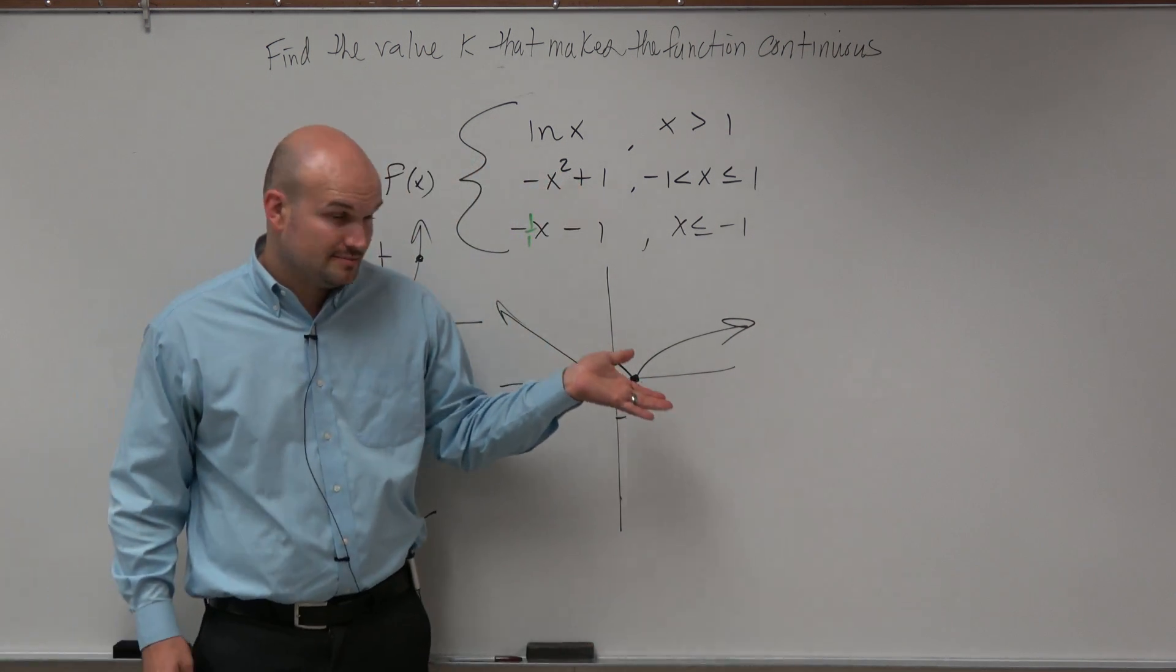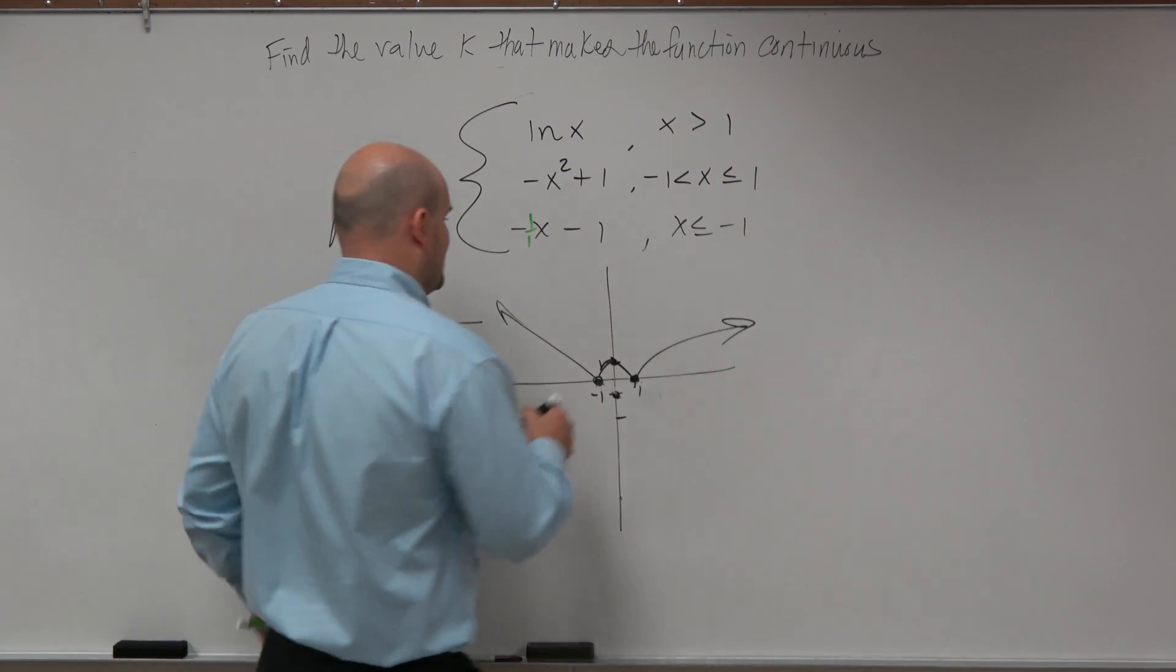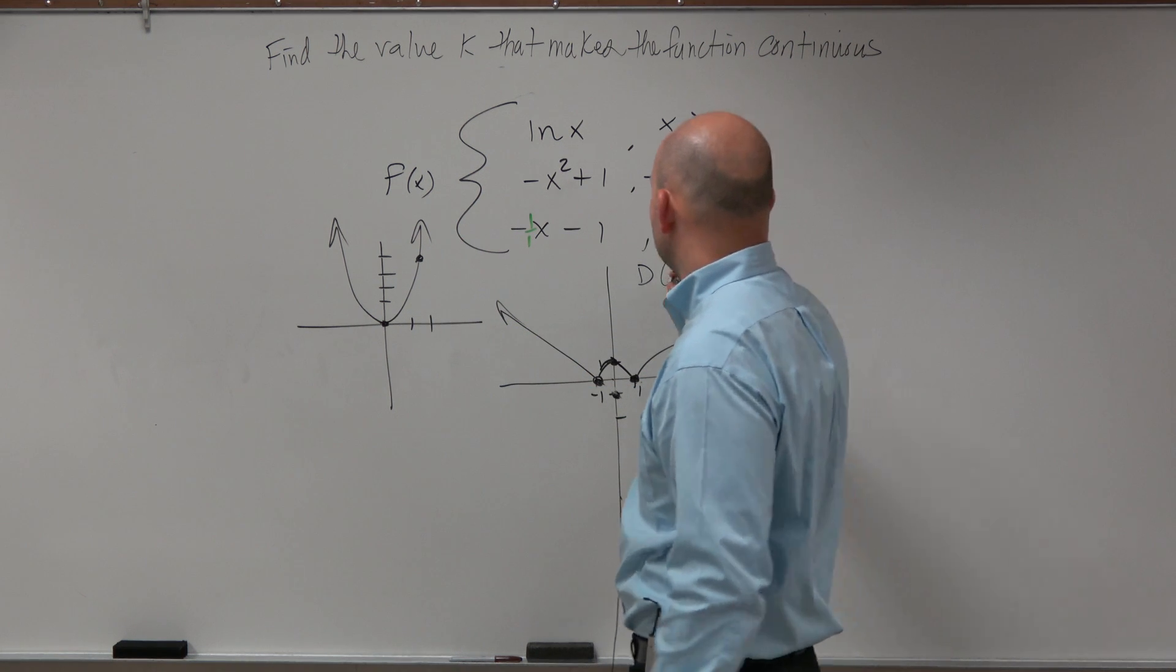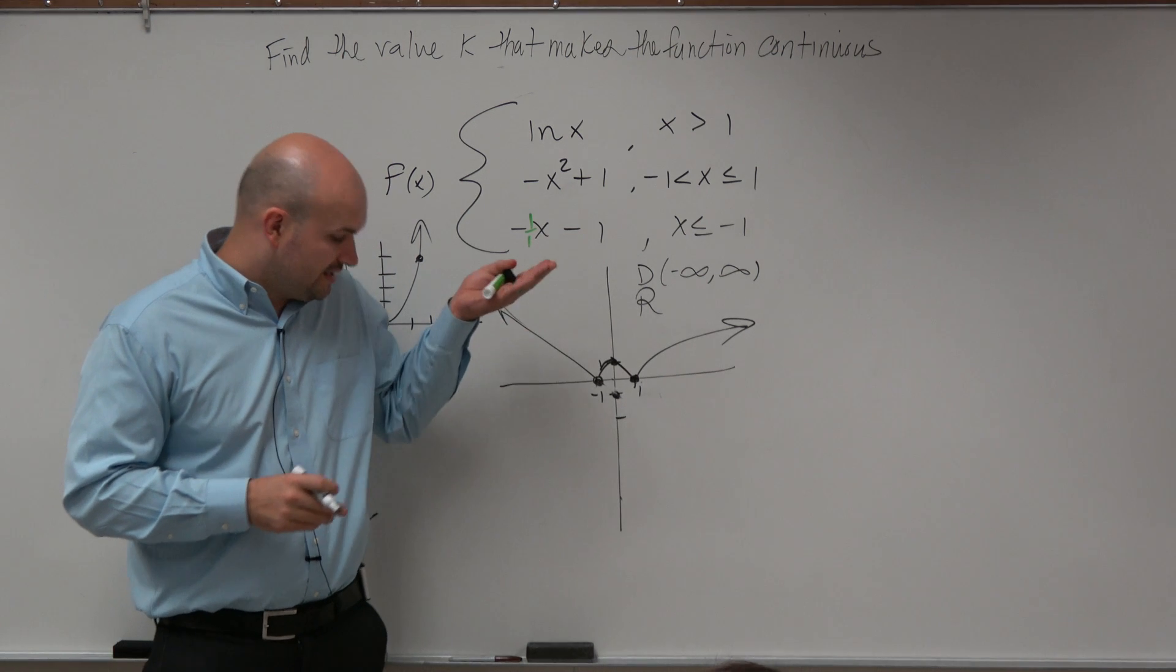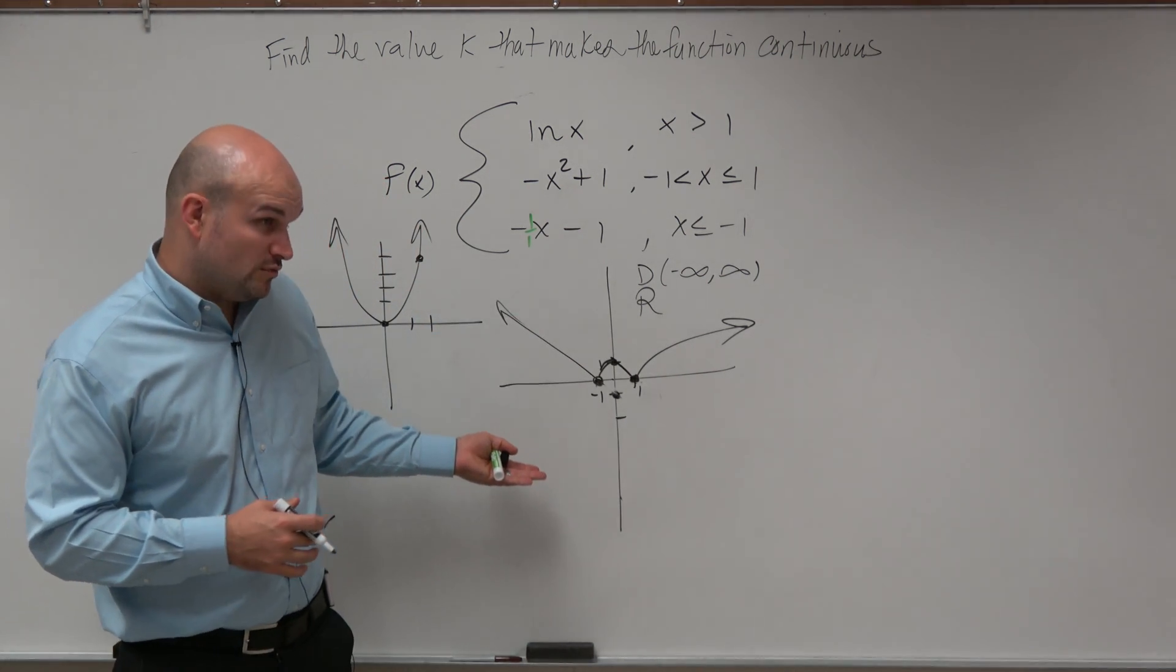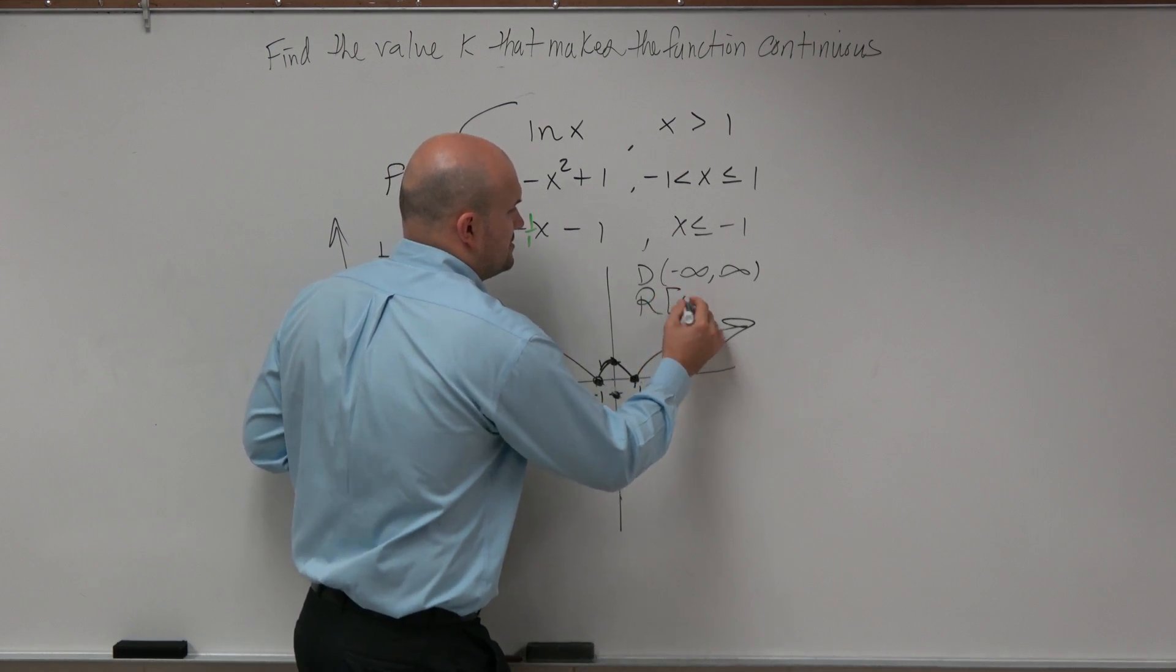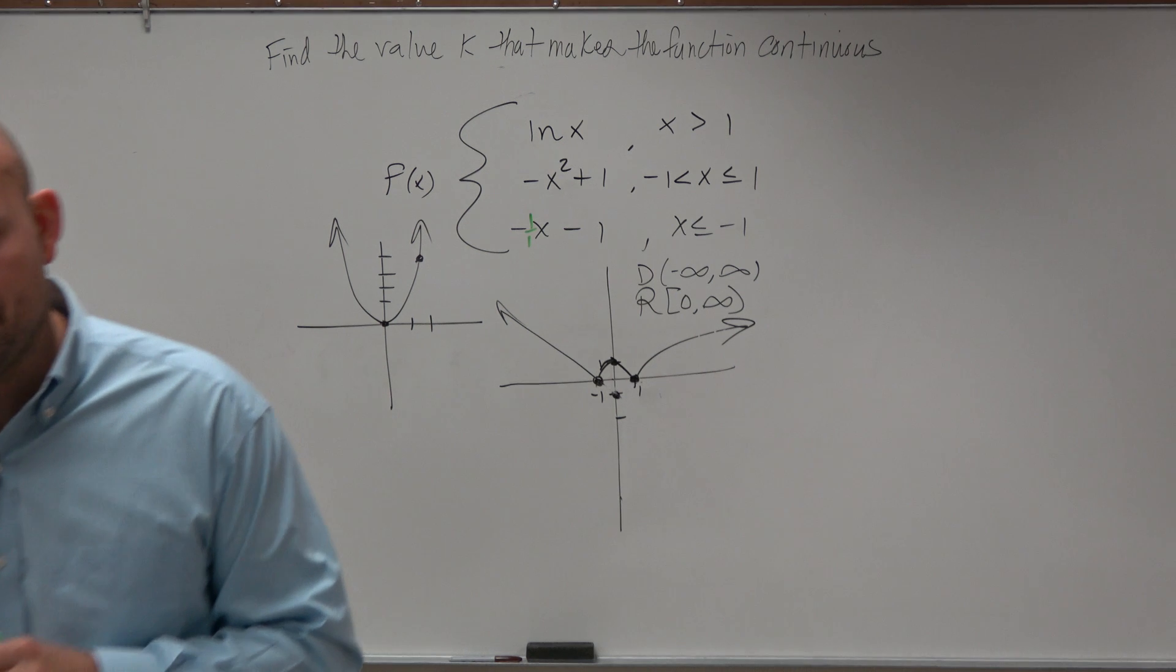So therefore, you guys can see that here's what my function looks like. If I was going to ask you what the domain would be, you can see that this graph is expanding to the left and to the right. So the domain is negative infinity to infinity. If I was going to ask you the range, you guys can see that the graph goes as low as 0, which includes 0, right, includes 0 at two points, 0 to infinity. And that'd be it.